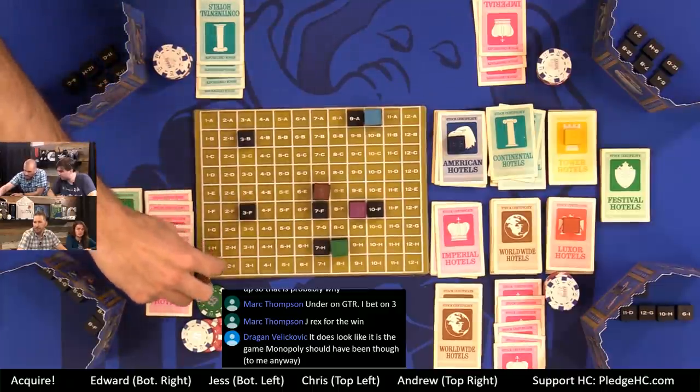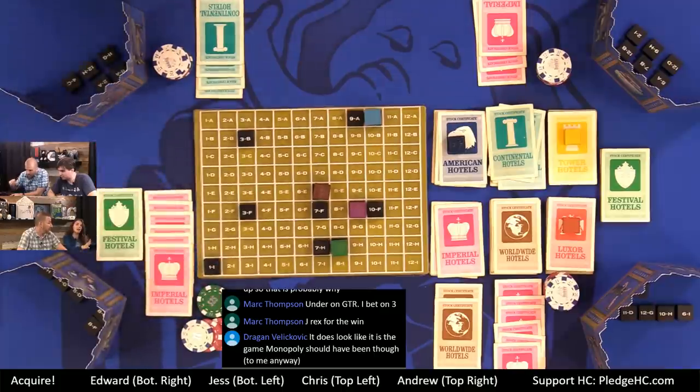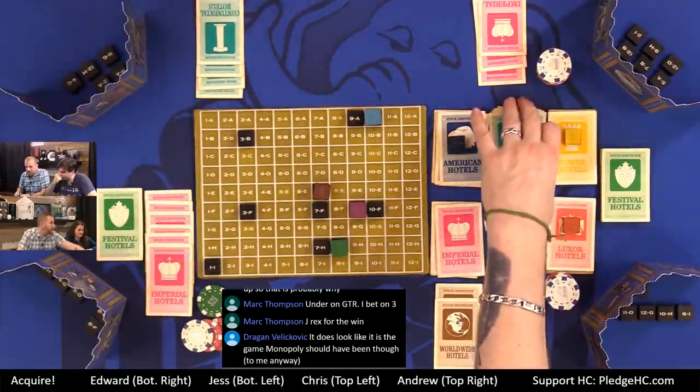The game Monopoly should have been. Yes, 100%. This is the game that should have taken the limelight like Monopoly did. Exactly. Yeah, this is a much better game. I stuck that little one down there.